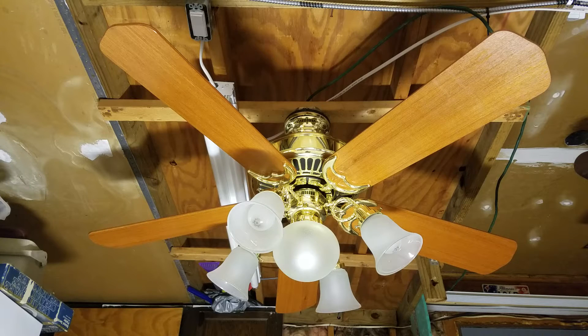It's got the K5L, which I really like on this, especially with that glass. I'm probably going to be keeping this fan as it is. It wasn't originally supposed to be a parts fan, but I don't think I'm going to be able to part this out. Before, I really didn't care too much for the concealed hardware, but now that I see it in person, it's really not too bad, especially on the polished brass models.